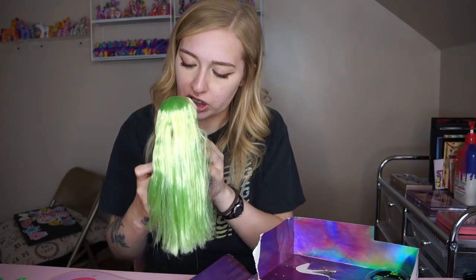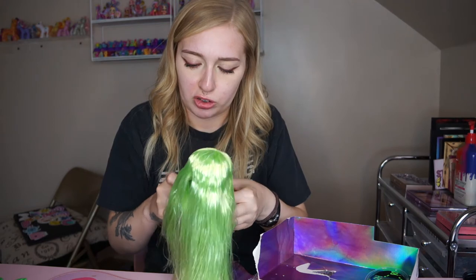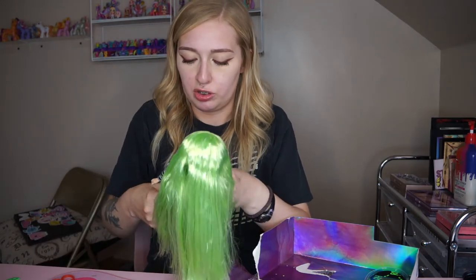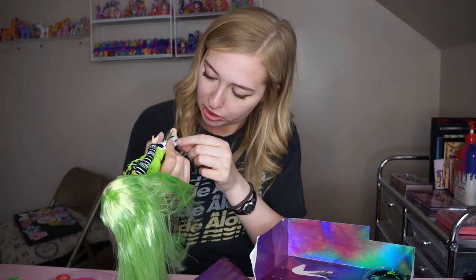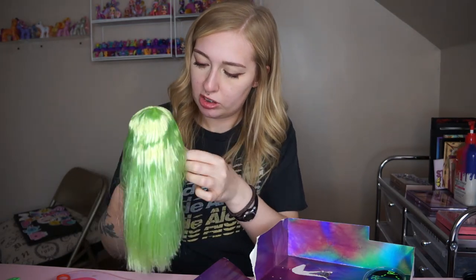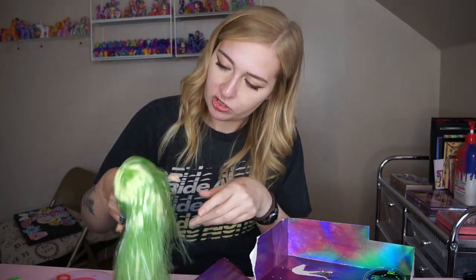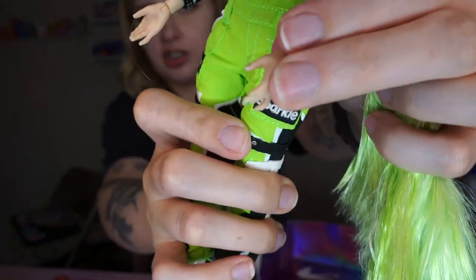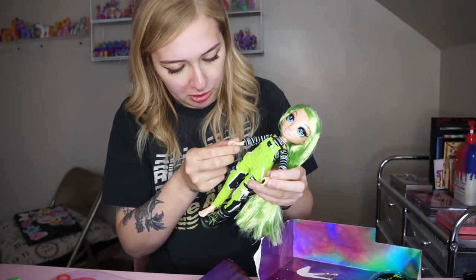I like this shirt she's got on underneath. It is a crop top — a lot of the shirts they have are crop tops, which is fine, but I feel like they should have some more that are not cropped. There are a couple little stringies I'm cutting off here. It makes me sad that the zippers don't actually work. The pockets are so cute — even the pockets on them, just so much detail with everything. I love that her nails are painted green. I'll probably paint the nails on some of my other dolls because I like it a lot more when they're painted. And then the pants — just super cute.